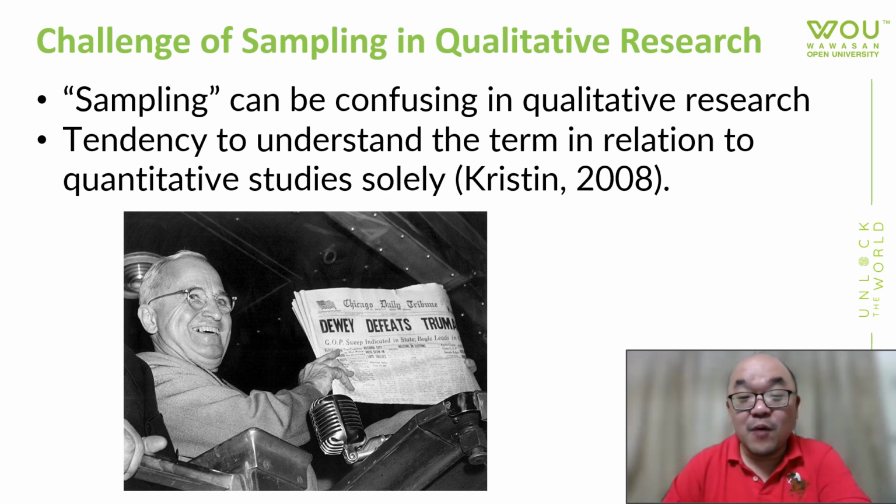Well, there is. Now, why this is essential, this picture illustrates. This is where President Truman, a previous US president, made a joke, mocking the Chicago Daily paper, which was seriously conservative and did not really like Truman winning. So even before the result came out, they already made a prediction that Dewey, another candidate at that time, would defeat Truman. But it turned out to be the other way around. Truman actually won with a minor advantage, so he won the presidency. You can see that he's grinning and happy there.